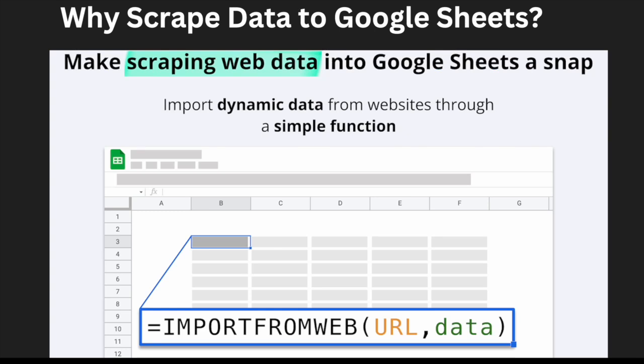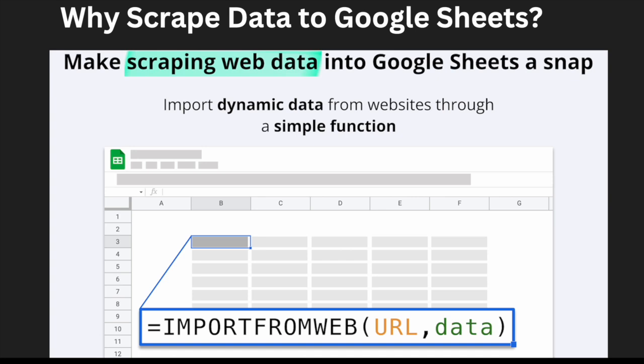Why scrape data to Google Sheet? Google Sheet provides a centralized and collaborative data center. By scraping website data to Google Sheet, we ensure that all team members have accessible data, which enhances the data management process. Google Sheets web scraping allows for real-time data updates instead of managing and manually updating data copies.